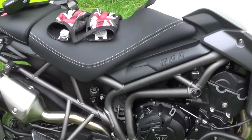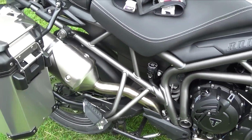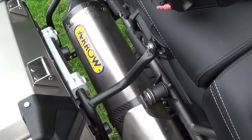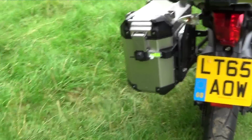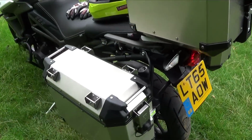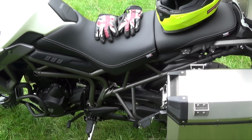The XRT, you get the anodised rear brake reservoir. You also get the pannier racks as standard, whereas the pannier racks don't come on the XRX. You've got to get those pannier racks. They're about 250 quid. Now, what else does the XRT have over the XRX?